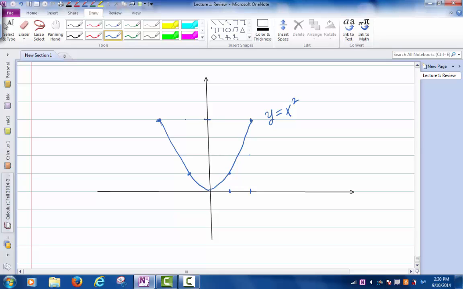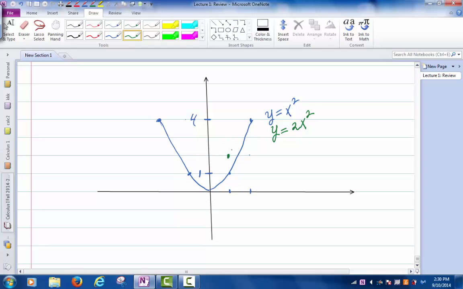Okay, my question to you is, what's the graph of 2x squared? So how am I obtaining the 2x squared? I'm just multiplying the function by 2, which means that the height of the graph at each point will be doubled, right? The height of the graph at each point will be doubled, which means it's a vertical stretch. Okay, so the point at 1 will go where? At 2, this point here. The point at 2, so this is 1, this is 2. The point at 2 will go to 8.